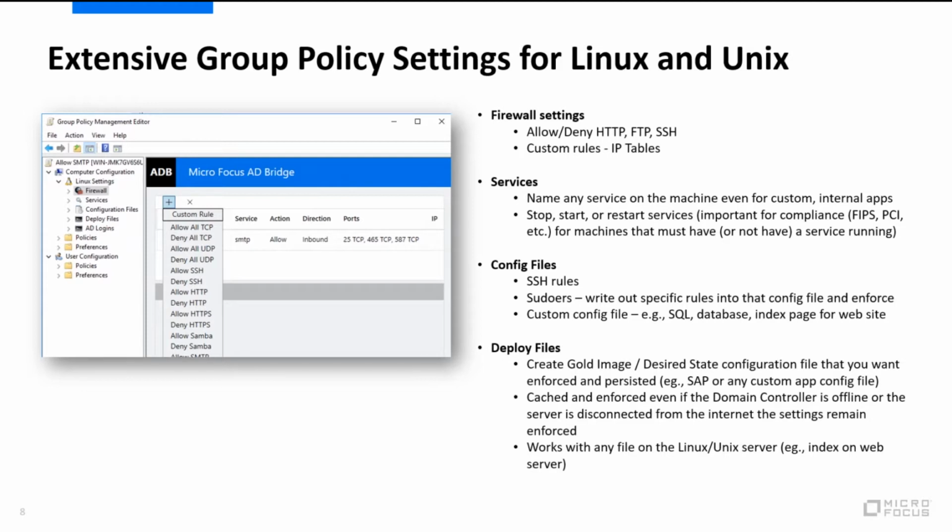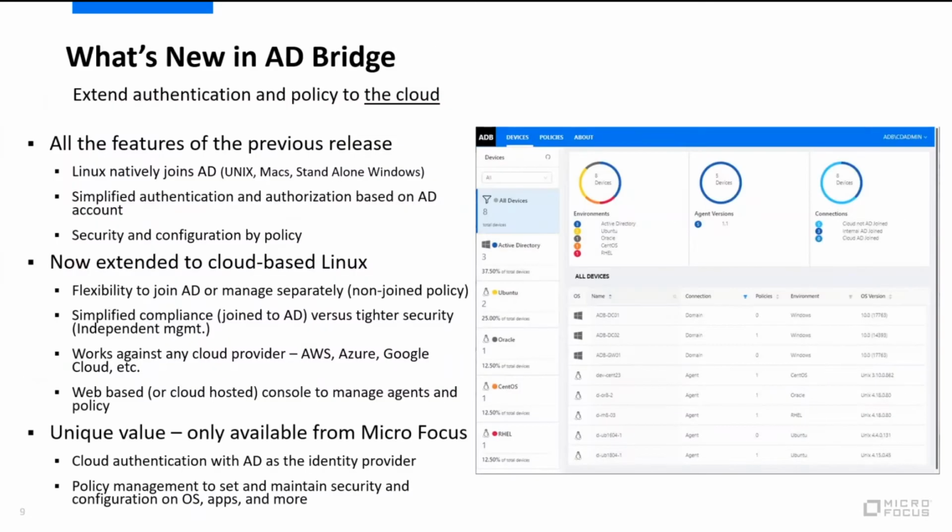so that if you have a desired state for a custom application, if you have a particular setting that you want to enforce somewhere, whether in a portion of a configuration file or the entire configuration file, or even a set of configuration files, we can help you. And here's a screenshot of that web console that I talked about.